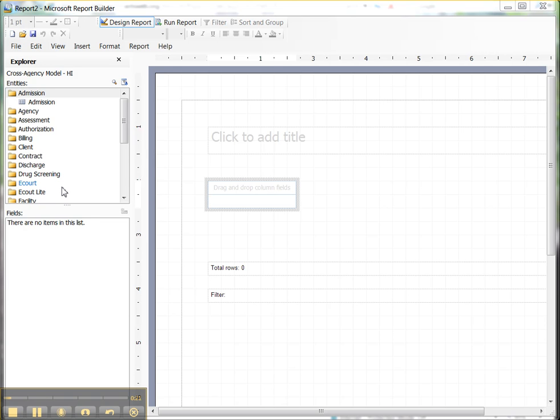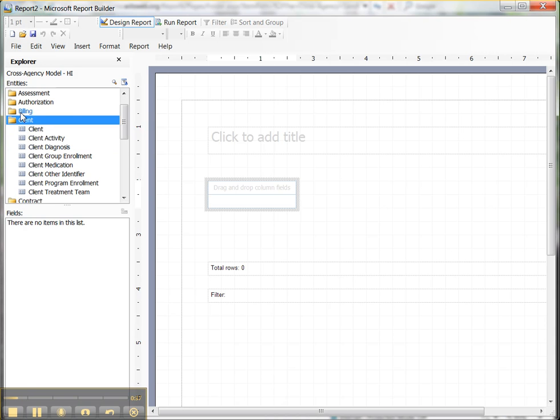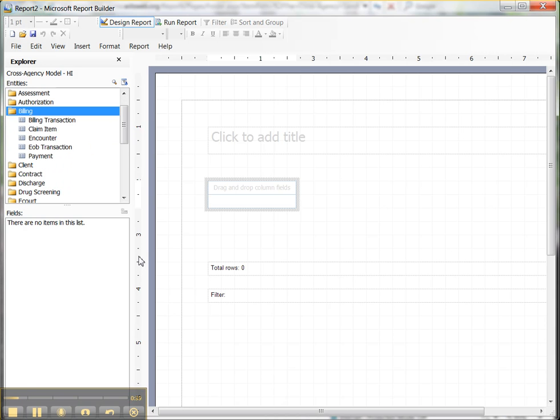So instead of giving access to the individual table names and field names to all the report builders out there, we're going to spare you that trouble and make this very easy to understand in plain English with all of the real common categories of data that we deal with. So admission, client data, billing data. It's real easy to get to your data when it's named this. Obviously, it also allows you to quickly create reports instead of waiting for programmers to build it.